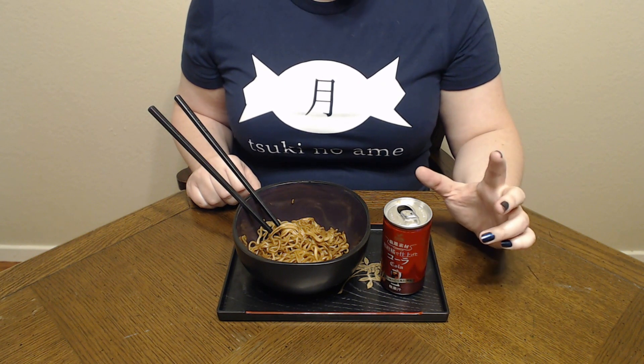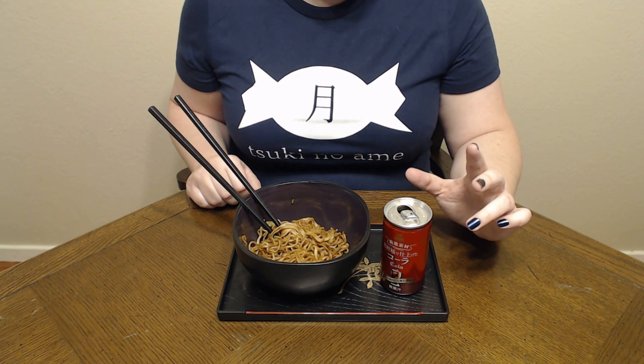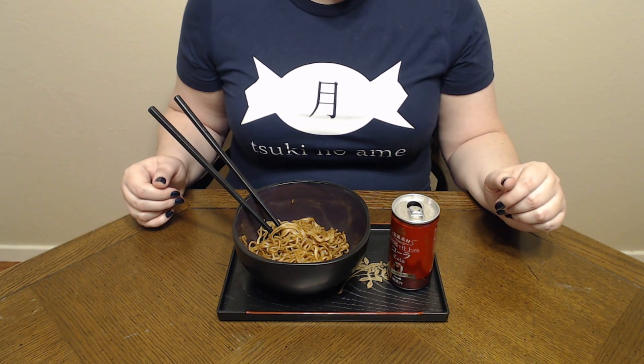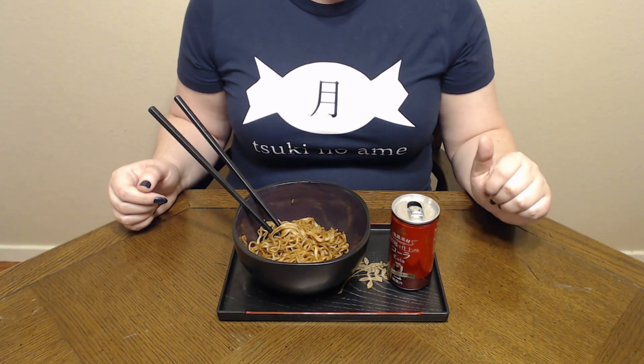It's good! It tastes a little different than what I would expect from a cola, and it definitely has a strong citrus to it. It's not super sweet, kind of like how Coca-Cola isn't very very sweet compared to other cola brands, but it has more of that citrus flavor to it. If you prefer your sodas or colas to not be super sweet, this is definitely the cola for you — especially with that citrus flavor. It's really pretty tasty, just a nice complement. I like it a lot.